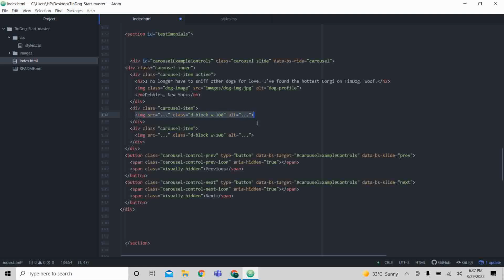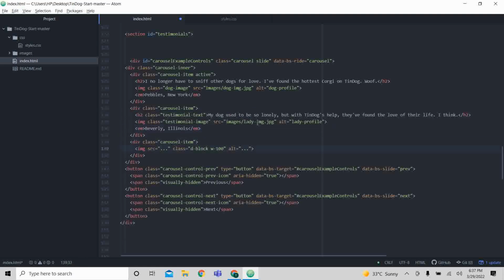So Control V. As we only have 2 testimonials at the moment, why don't we eliminate this, or you can say comment this. But if you want to add another one, you can simply. So this is everything. Now what is this? Now these are the buttons that you will be looking at. So this shows that it will take you to the previous slide.